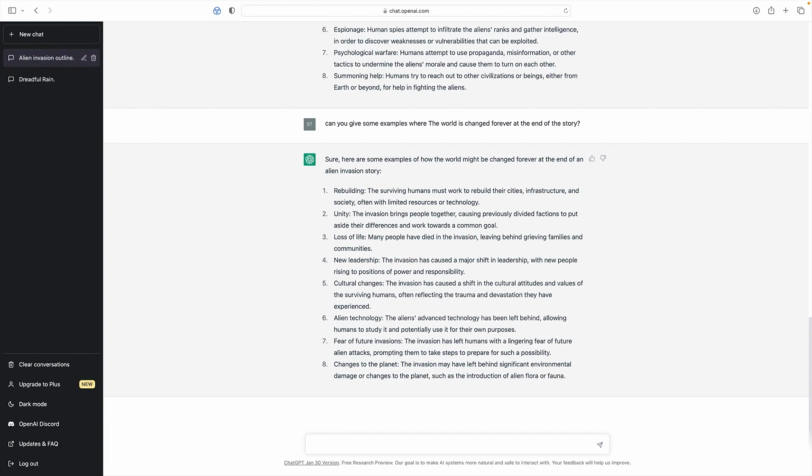And me personally, I have no intention of using ChatGPT to write the actual book, but using it as a way of brainstorming ideas, especially if you haven't got anyone else around that you can ask these questions to, it's actually really useful. I mean, just this previous example we've done about the alien invasion story. Now, the outline was incredibly generic that it came up with to start with, but just by digging into some of those different areas, it's actually come up with some quite good ideas. Now, you could keep on drilling into this as long as you want, and then copy the text out, put it into documents, and then use that as a basis for coming up with the actual plot.